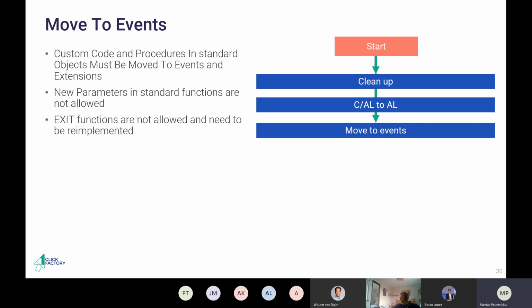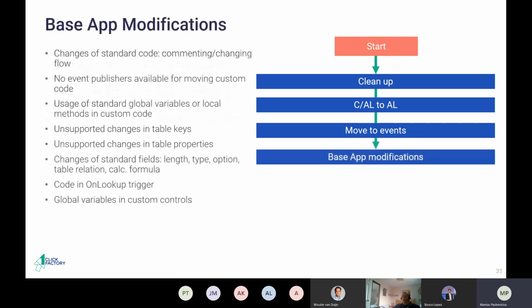The next thing is some statements behave differently on the extension model or on the publisher model. For example, if I have any type of exit statements, they're going to work differently on the subscribers than they're going to work directly on the base code. So in this step, we move as many modifications as possible to the publishers and we leave the base objects intact.